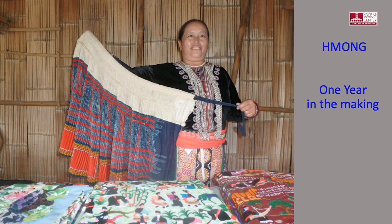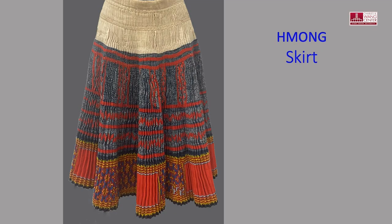Another treasured memory — the woman who made this skirt. An incredible work of artistry. There is so much process involved in creating this skirt. Pleating is laborious — a substance made from certain roots is applied over the fabric. It is then stretched and tied around a drum; each tiny pleat is formed by moving the fabric with a straight tool, after which there is a drying process to make it permanent. The hip yoke has a band of beautiful stitches to hold it in place.